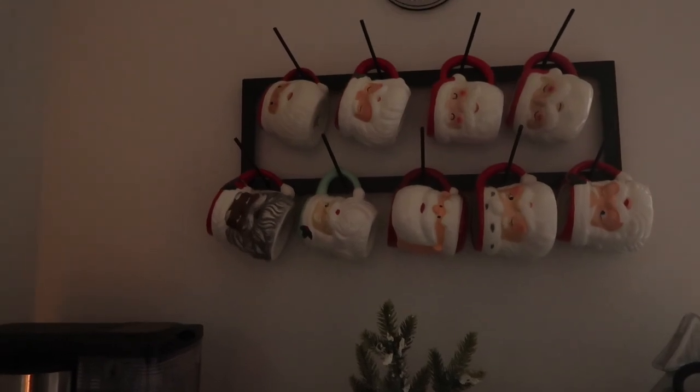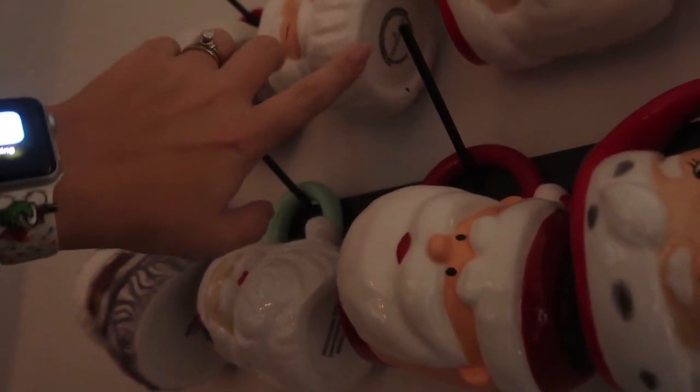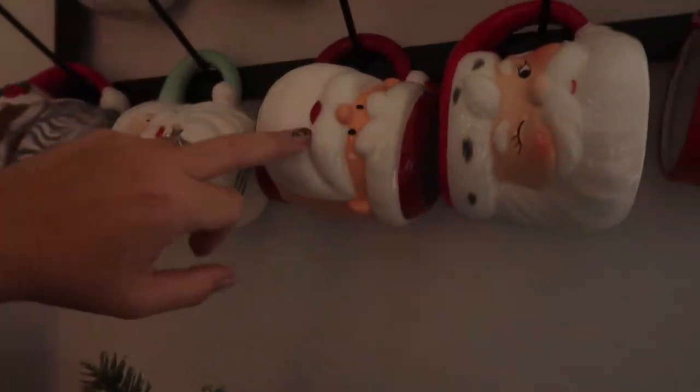I asked my mom to get me every Santa mug she can find, and we literally went through and got every one from every store we could think of. So this is from Target, and I may have, no, these two I had. So one of these is Target. This was Target a few years ago. This was Target a few years ago. This is Target this year. This one is Ashland. I think this is Michaels. This is, no idea. Hallmark. This is Rudolph. This is Kirkland's, and this is Hobby Lobby.